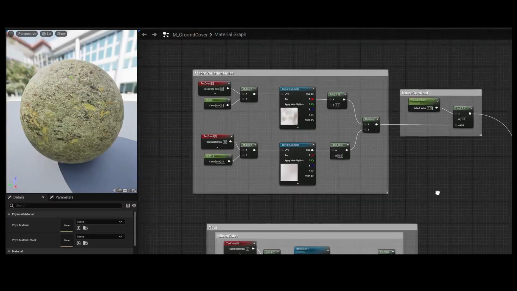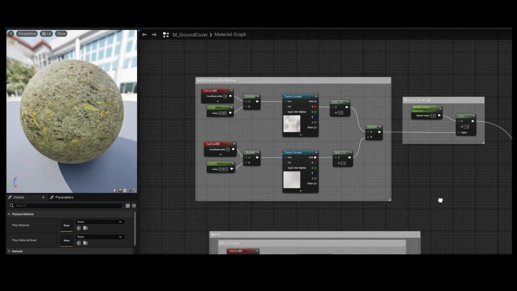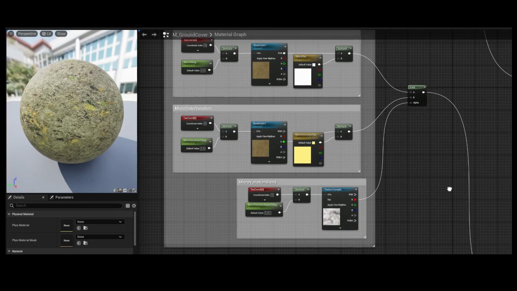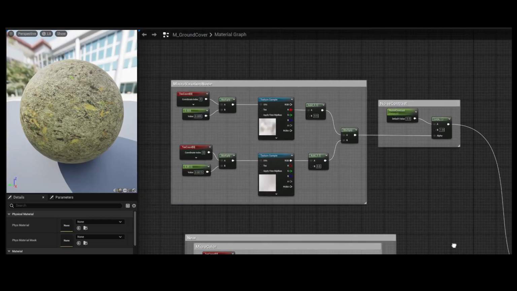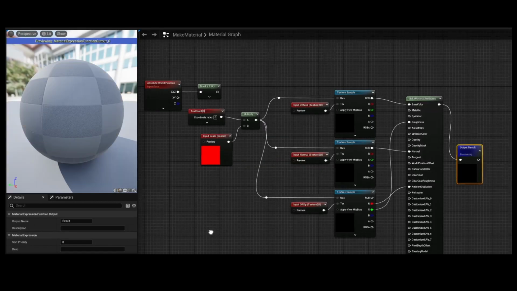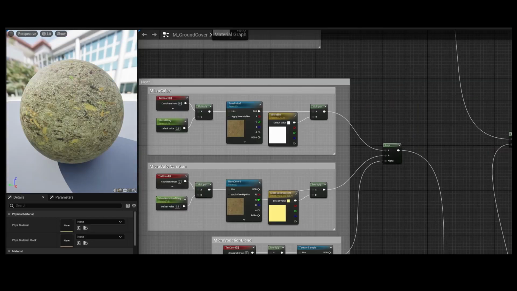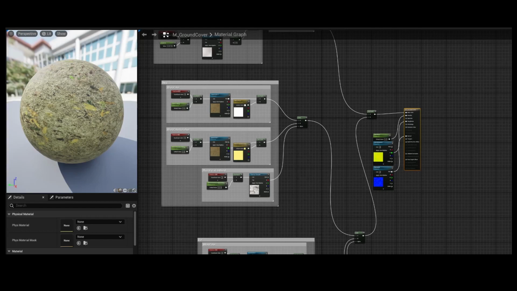This is how a macro variation material works. I don't really want to do a whole video on recreating this. It's been done by other people, but I am going to take this method and apply it to the auto material. Rather than do the make material this way, what we want to do is with this base color here, we want to put in that macro variation. So we're going to take all this stuff and put it into the make material.